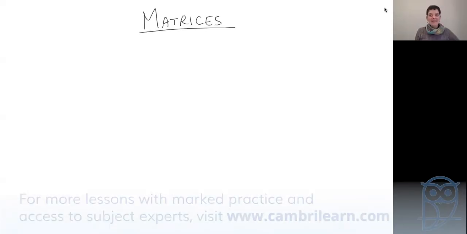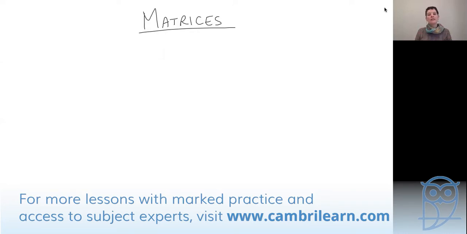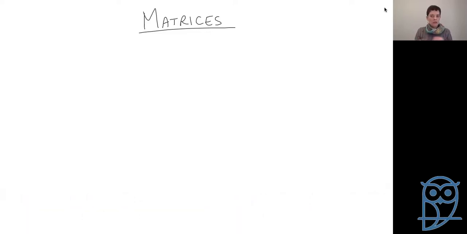Let's have a chat about algebra when we are dealing with matrices. So the first thing we need to be aware of is the order of a matrix. We need to make sure we've got our terminology on the same page before we get started. So just a little reminder that the order of a matrix is the number of rows times the number of columns.